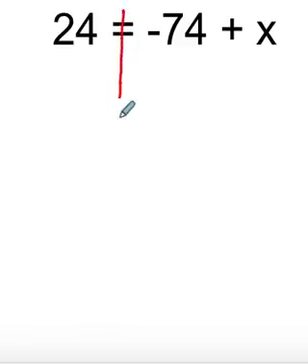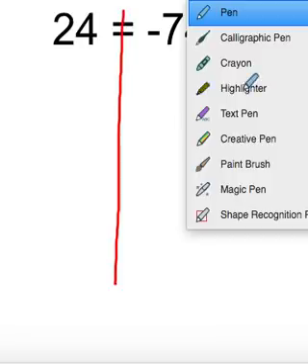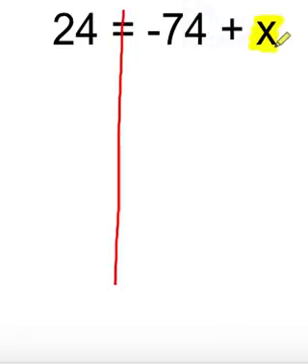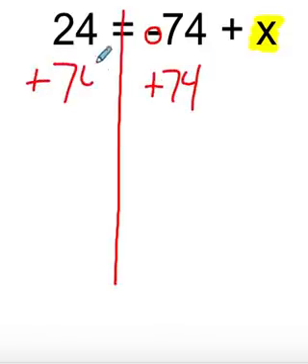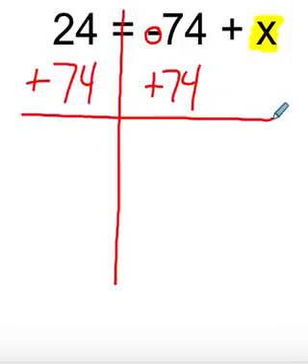Another question. I'm looking for my variable, which is x, so I'm going to highlight that, and I see that x is on the right again, which means I have to move a negative 74. So the opposite of a negative 74 is a positive 74. So I'm going to write that on both sides. Notice I looked in front of my number to see what operation I'm thinking of or looking at. I did not look at the plus sign. I looked in front of my 74.